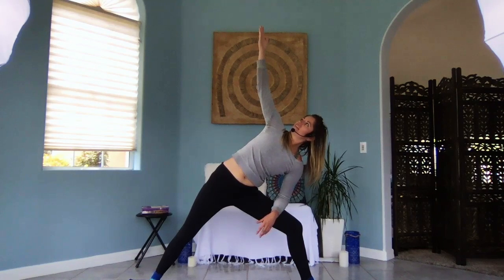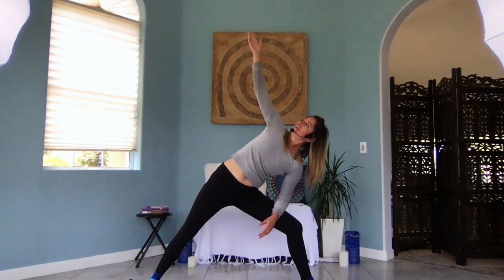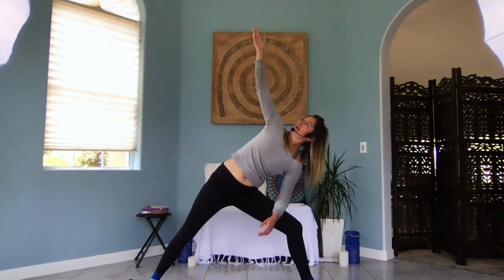You're not trying to cause any tension, and if you ever feel any pinching or sharpness, then back out of it. There's no need to try to go all out. Just do what your body wants to do today. And that is key number one to yoga: some days your body's going to want to go for it, some days it's not. So part of yoga is just listening to where you're at that day and how far your body wants to go or how little your body wants to do and honoring that. So keep that in mind, being very mindful of your body.